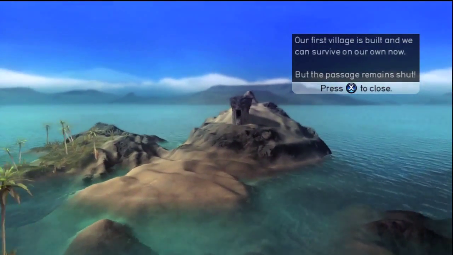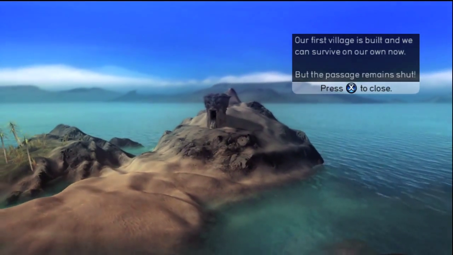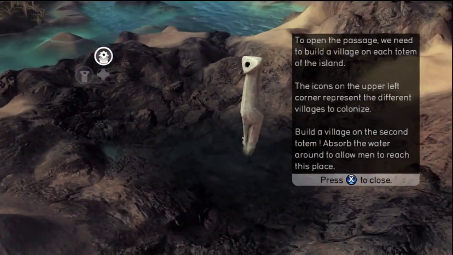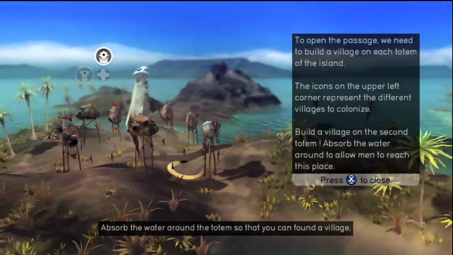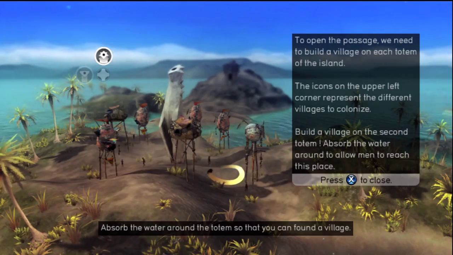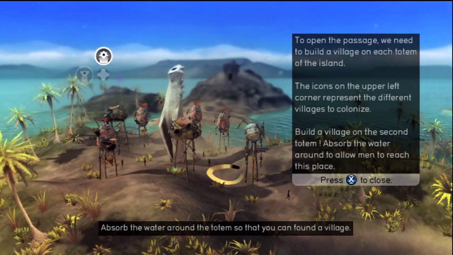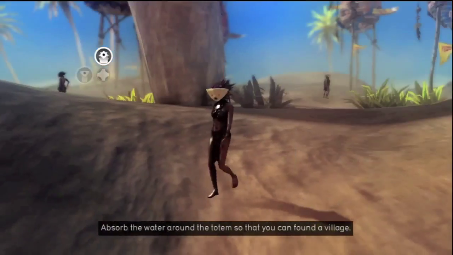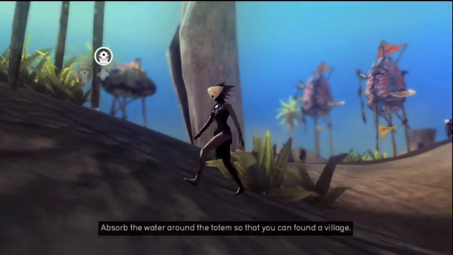All right, so we got our first village, but as you can see, the passage remains shut. The reason it has, as you'll see here, is because we have to basically get to all of our totems and populate them or colonize them, build villages around them. So just like the prompt says, what we're going to have to do is absorb the water around the totem, and so that way we can found a village. But first, before we do that, let's just kind of zoom in and I'll show you a little bit of what goes on in a village.